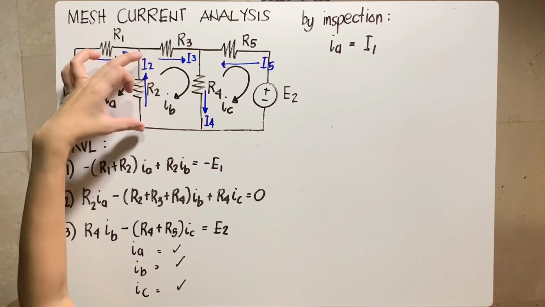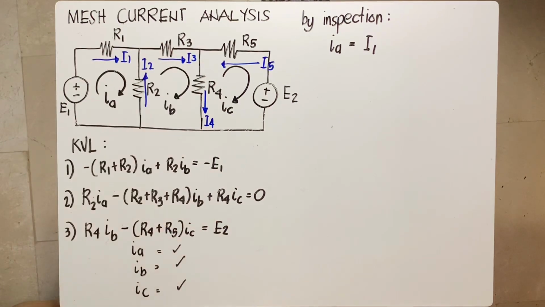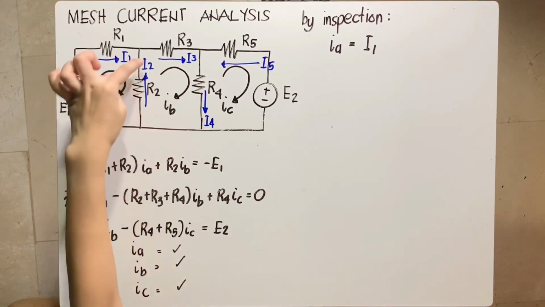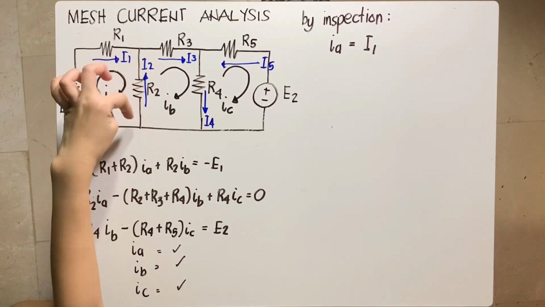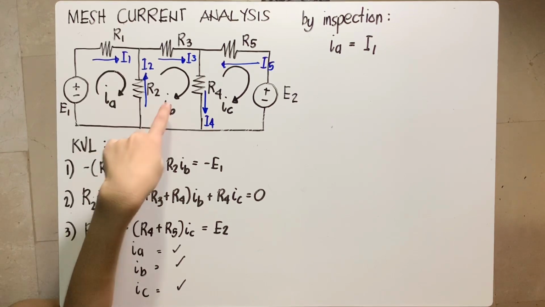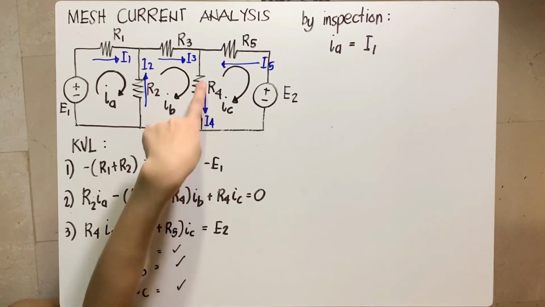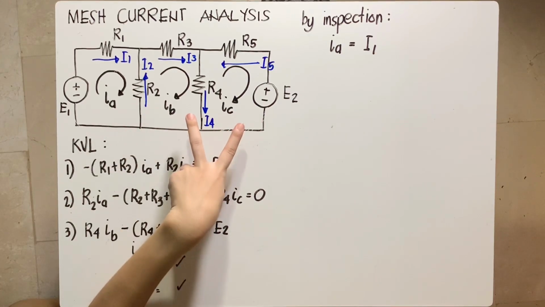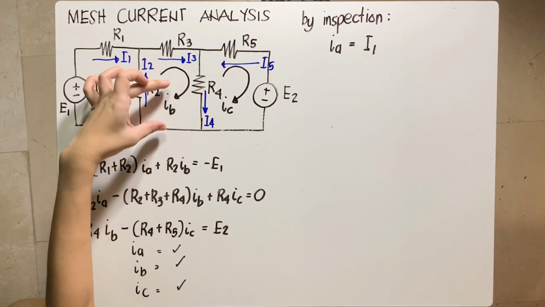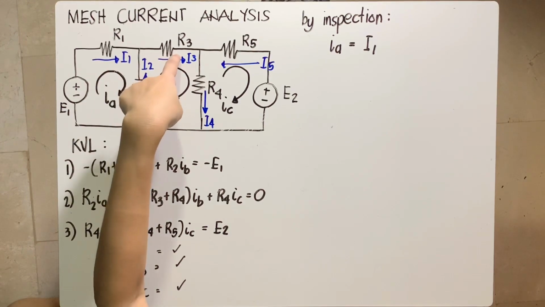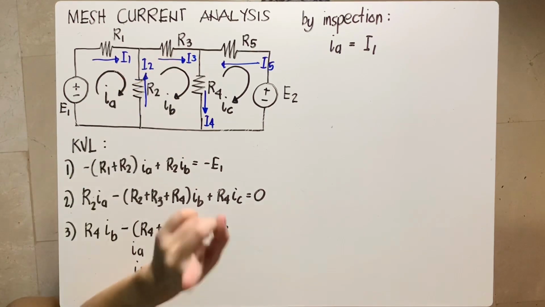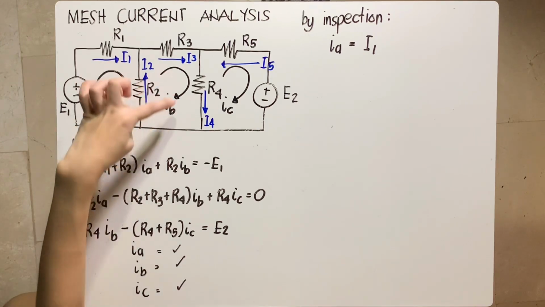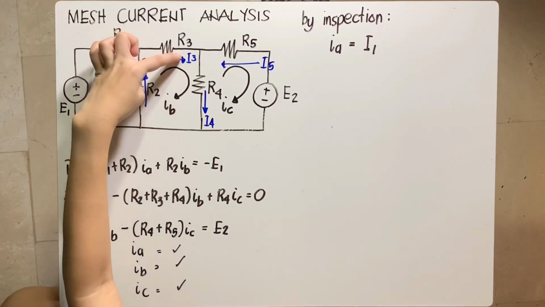Bakit po? Dahil itong dalawang branch na to, they are affected by 2 kinds of mesh current. So, si I2 branch, affected siya ni IA at ni IB. Si I4 branch, affected siya ni IB and IC. So, hindi yun equal. Saan mag-i-equal si IB? IB will be equal to this branch. Kasi itong branch na to, iisa yung mesh current na nakaka-apekto sa kanya. And therefore, we will say that IB is equivalent to I3 na.